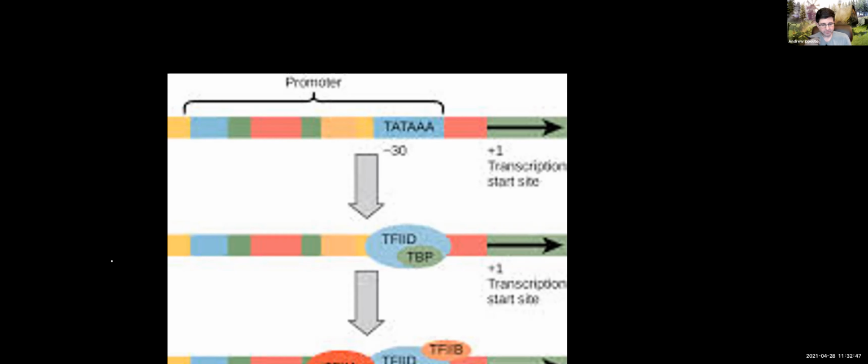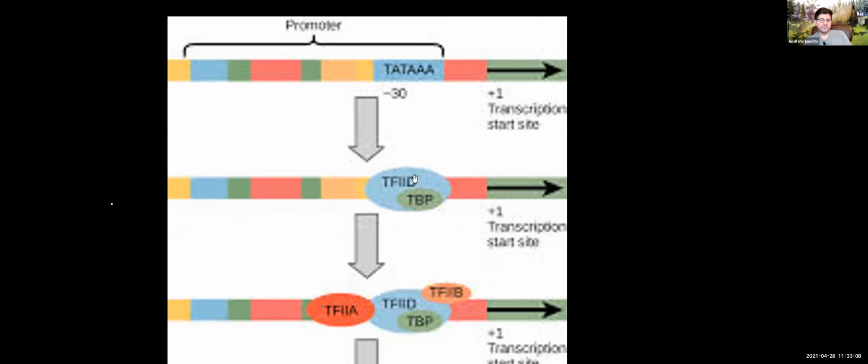In fact, if I handed you the coronavirus genome and asked how many open reading frames it has, you could read through it and look for TAA and look for AUG. If they're 30 away from each other, maybe you could call that an open reading frame. That's the way things work.